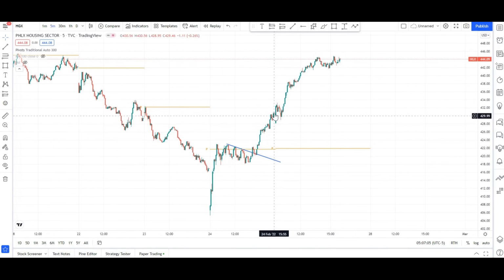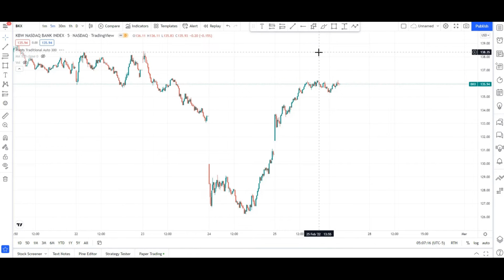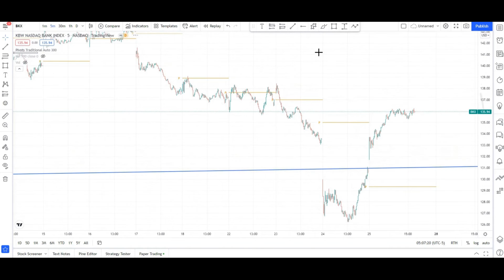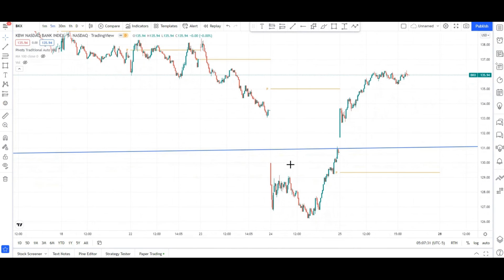After that it opened slightly flat only. After that this acts as a day high. After that the day high is broken. You can see how nicely it gave us upside momentum. Okay guys, we can see in the Nasdaq banking index, this is also the same. I will not explain it because there is nothing in it, because this is the day high. You can see that it took resistance from there only and took it downside. After this you can see it is continuously taking downside momentum only.